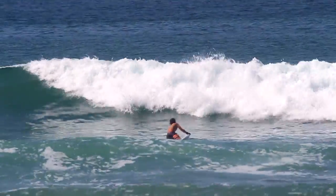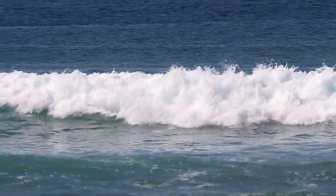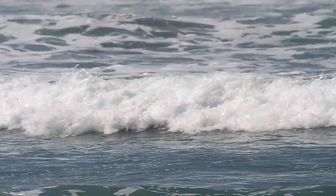The second thing I always tell people is you want to make sure that you flip upside down into your turtle roll position perfectly before the wave makes contact. If you're in the middle of the turtle roll, the wave gets under your board and rips it out of your hand. And the 3rd thing I tell people is you want to make sure that you get in position and that you are pulling the board so that you seal the board to the water, so the wave will go over the bottom. It's going over the top of the board, but the board is upside down, so it's going over the bottom of the board while you're underneath it.